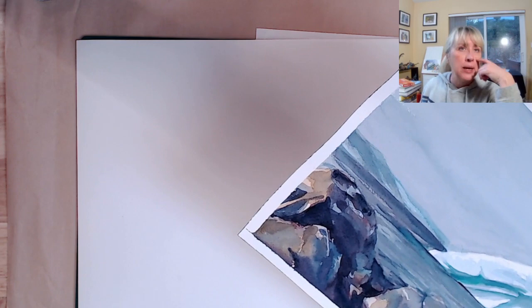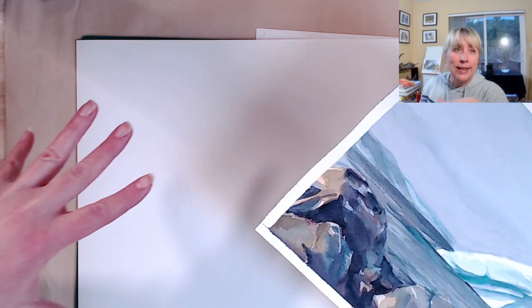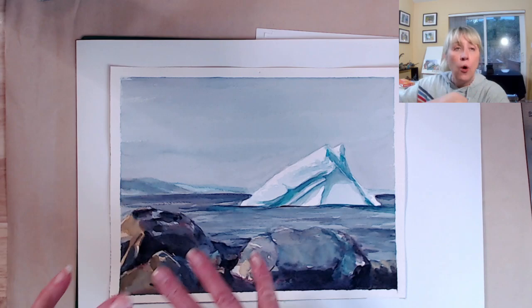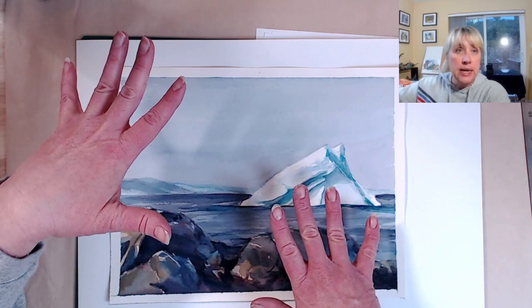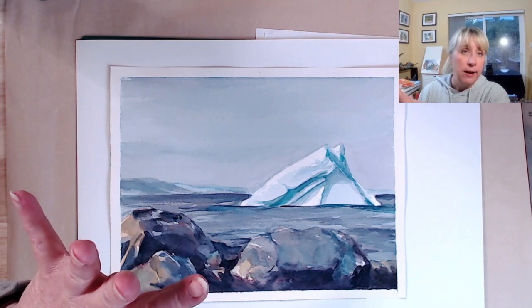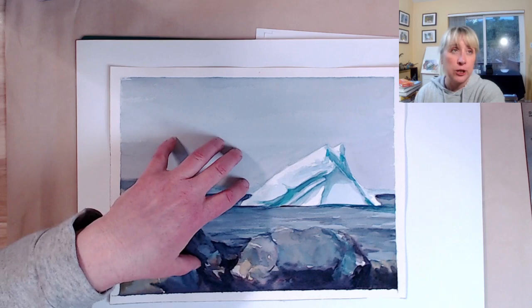So if you're just going to do pencil and drawing, it can be a lighter medium, but make sure that it's going to be tough enough for wear and tear and you're dragging it out and opening it up and closing. I'm also going to show you tonight a fun way for you to take old artwork, or pre-plan and draw out something or just make marks on a big piece of paper, and then chop that up. You can recycle some of your artwork. This is an iceberg painting that I would not show anywhere, but I'm gonna chop it up and sacrifice it and show you some fun things that you can do with it.